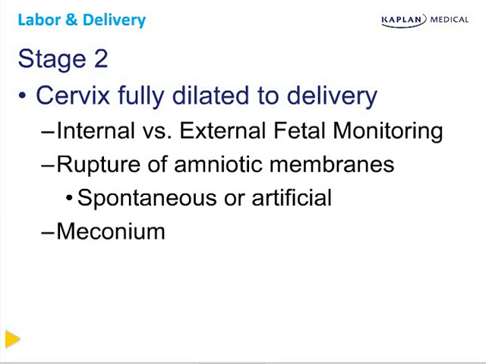Another concept is that of meconium, or fetal stool, which can be identified during the second stage of labor. If it's identified, it's important to communicate it to the pediatricians, as it places the fetus at risk for meconium aspiration syndrome, which occurs in about 6% of births where meconium is present.